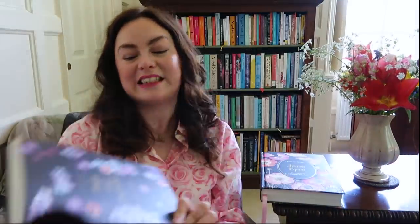Pride and Prejudice has been done in the same way — I love the hydrangeas that illustrate this one. Again it's just really beautifully done. I love the poppy in that one too, and there are interesting extras scattered through, like a fashion plate inserted probably around the Netherfield ball scene. They're absolutely stunning. I'm such a Jane Austen fan that I'm a real sucker for beautiful editions of her books, and of course I adore Jane Eyre as well — the cover with the poppies is absolutely stunning.